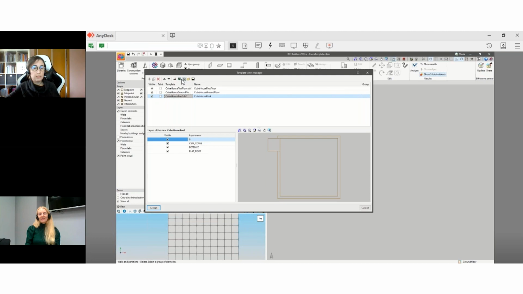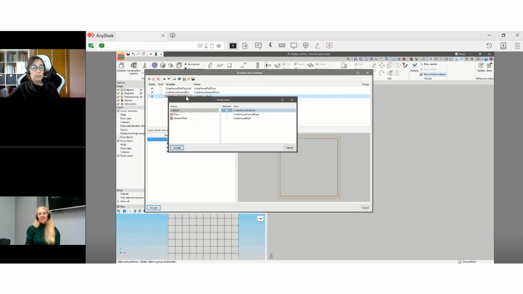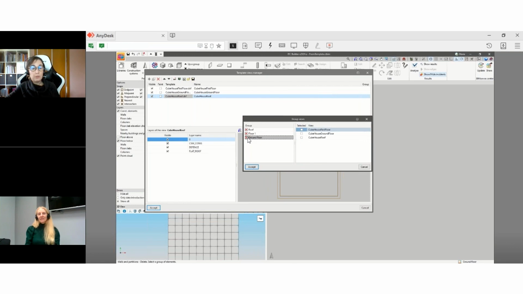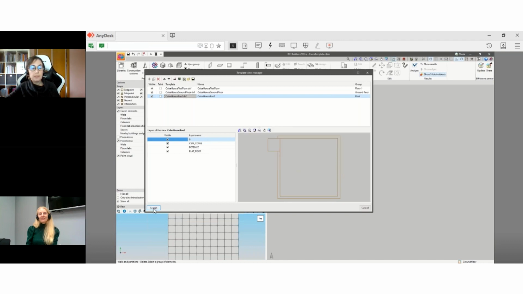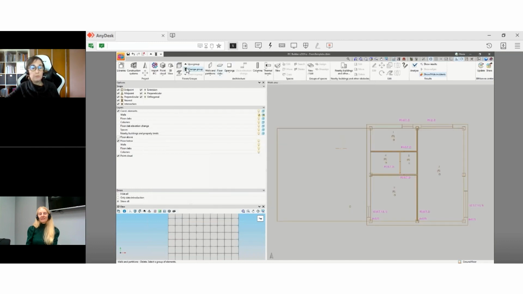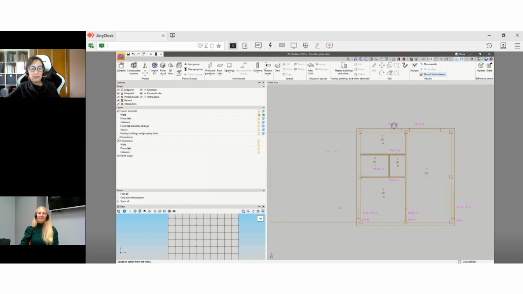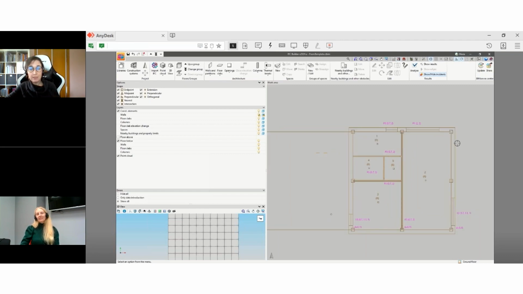Now that we have these files, the next step is to link them to the different floors. If I go to group views, I have to say that when I'm in the ground floor, I want to see the template especially for the ground floor. Now the symbol has changed. Now I have this yellow symbol. This is linked. For floor 1, I want this for the first floor, and for the roof, this. And now I accept, and automatically, when I move to the different floors, I can see this template that will help me know what to do much faster, and even with the help of snapping to the different elements.